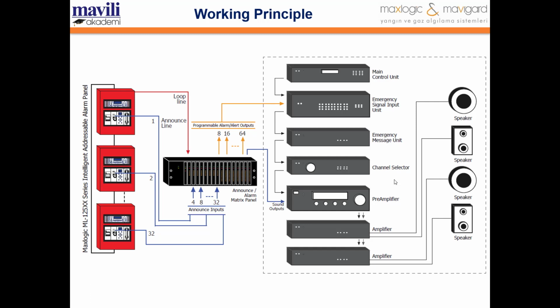Smart addressable fire alarm panels should be used by trained persons. In other words, besides cause-effect scenarios, announcements can be made by an authorized person over smart addressable fire control panels. Thanks to the announcement control units on the intelligent addressable fire alarm panels, the region or regions to be announced can be selected by trained people.